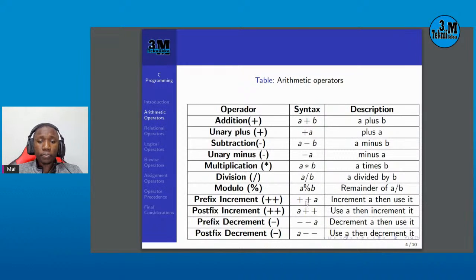These are the increment and decrement operators. These are quite important as well. Sometimes you have a variable and you want to increase it by 1 or decrease it by 1. But there are some differences. When you use the prefix increment, you first perform the increment and then you use the value. I'm going to show you in the practice session today. The difference between these two is small.